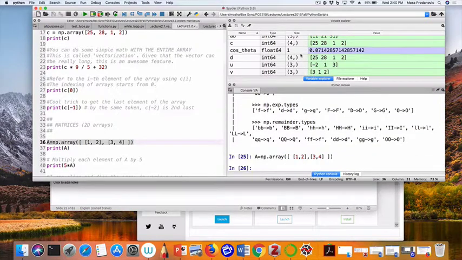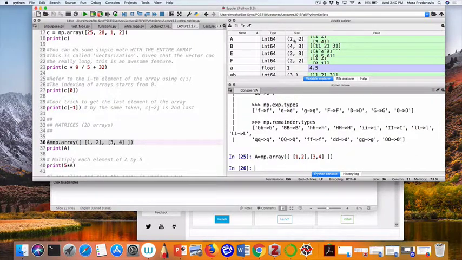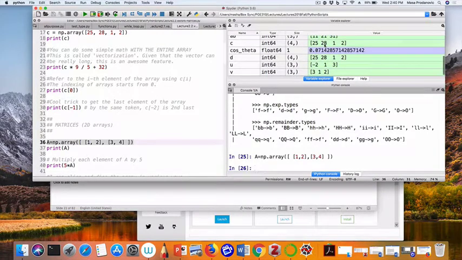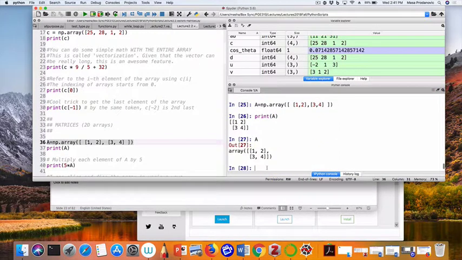Cool. So my A is defined, and it shows up here. It's 2 by 2. Okay. You can see that it's defined as int64. We are going to get to that, but it's actually 64 bits or 8 bytes reserved for this integer. Why did it decide to do so? I don't know. It's a lot. And if I want to print it, I can just do A. If I do A like this, then it's going to have that array that I don't like printed. Either way, it's 1, 2, 3, 4.